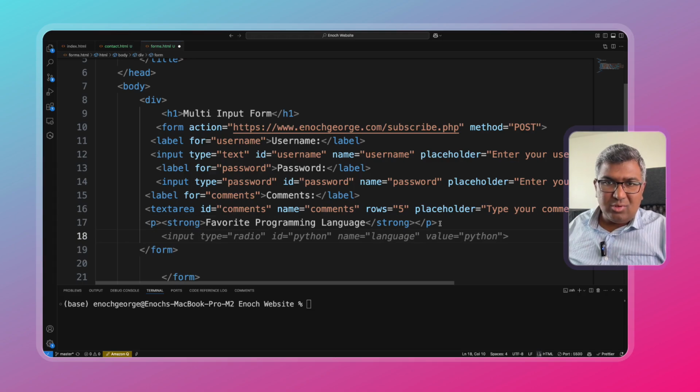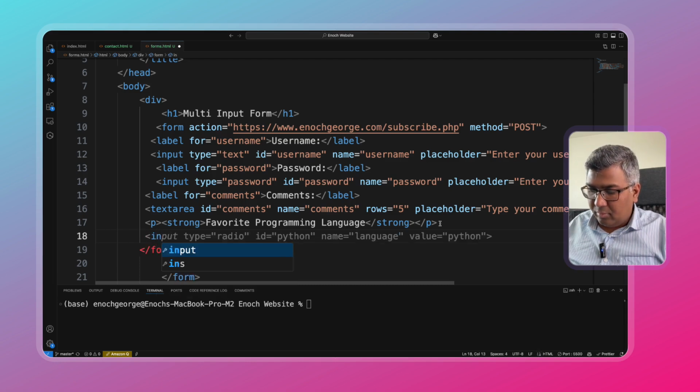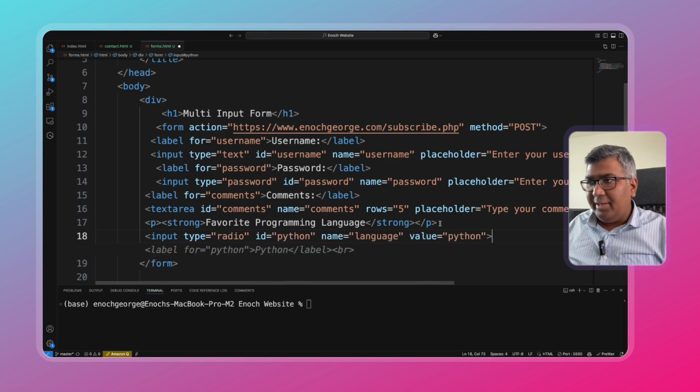This is a short description just before the radio buttons, and then comes the input. Here we are going to create a radio button, so the input type will be radio. Input type equal to radio, ID equal to Python, name equal to language, value equal to Python.